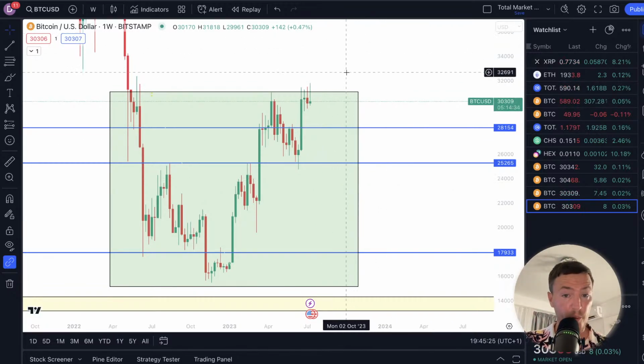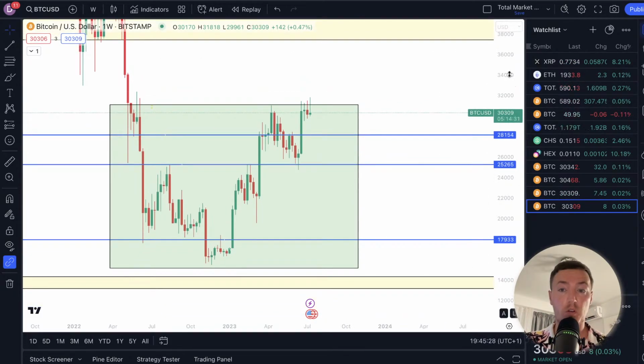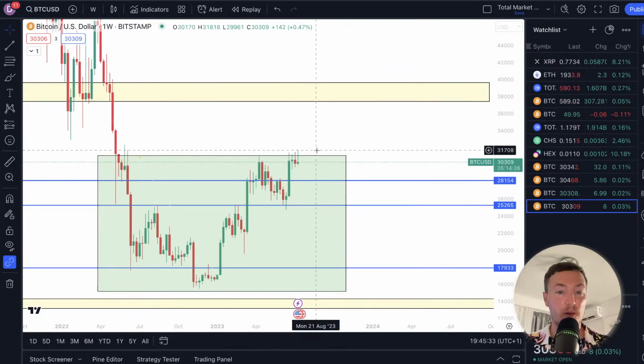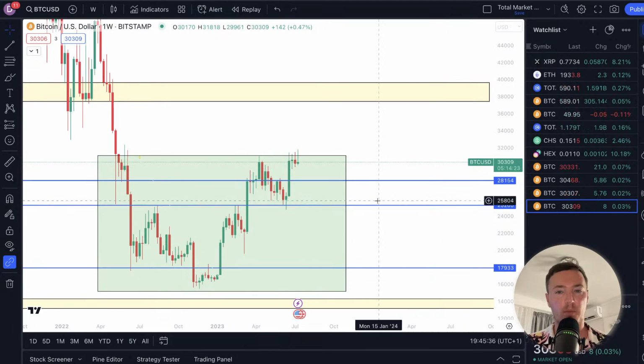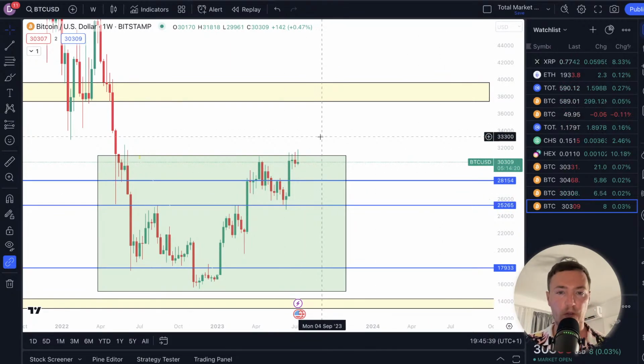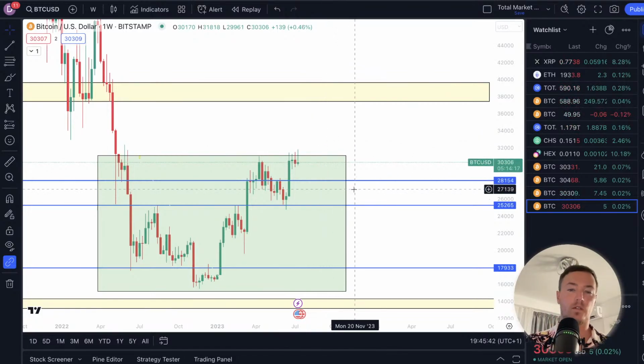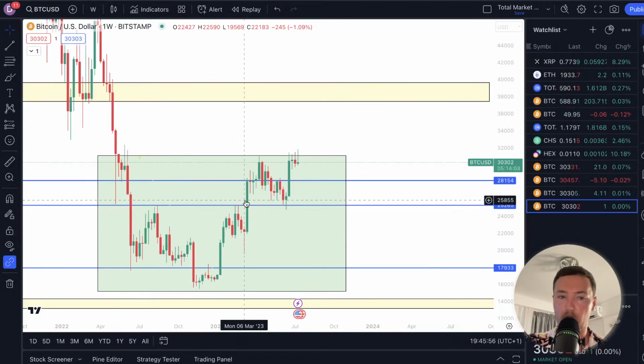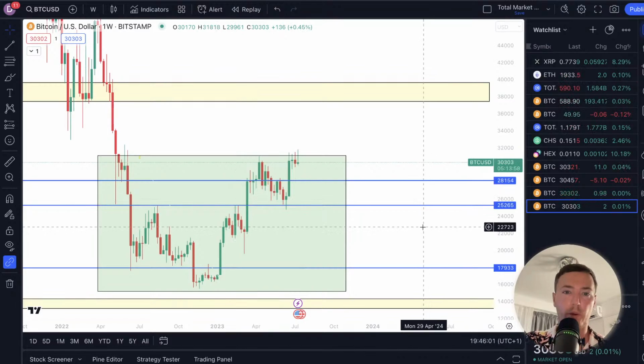But it's a whole different story if we break out of this range. I am full on bull mode, well, until we reach another level. But yeah, we break out of this range, then I get excited, because when we break out of this range, then altcoins can start to run. As I mentioned on the stream a couple of days ago, traders, institutions, investors, they wait on confirmations. So there is no confirmation in this market right now in Bitcoin. Bitcoin is the leader of the market, so we look at Bitcoin first. There is no clear direction in this market.